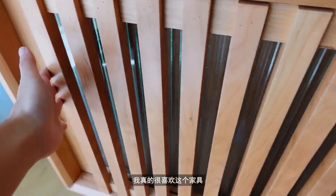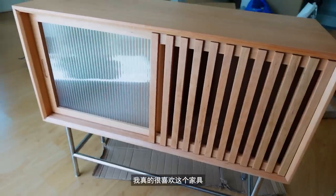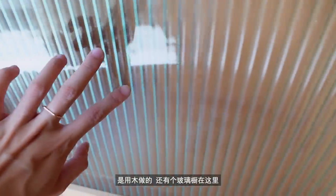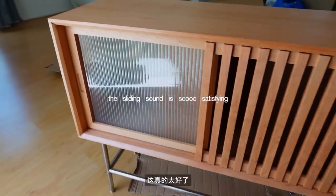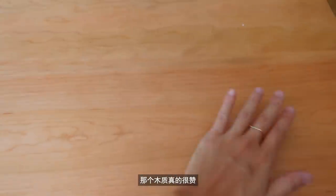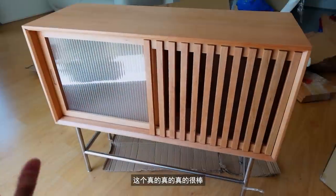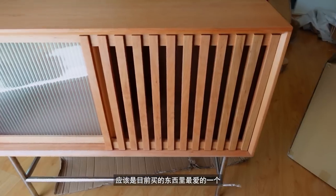Loving this piece of furniture. Look at the details. So it's like wood, and then there's a glass here. This cabinet is pretty damn solid, and the wood is so gorgeous. Okay, this is really, really, really nice. It's probably one of the best purchases I've ever had on Taobao.